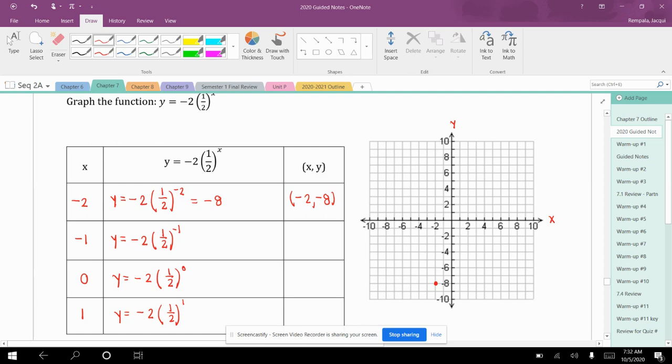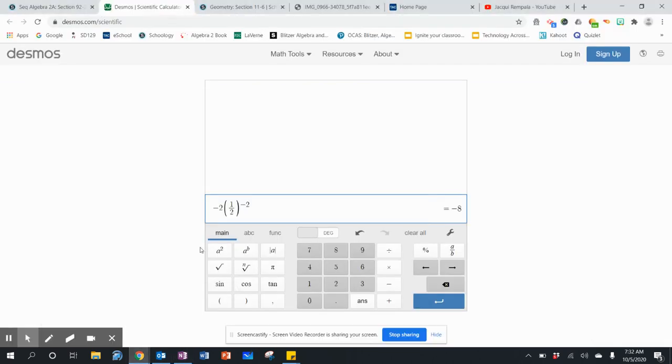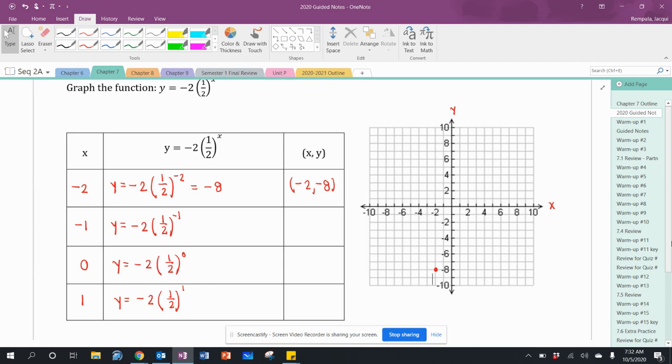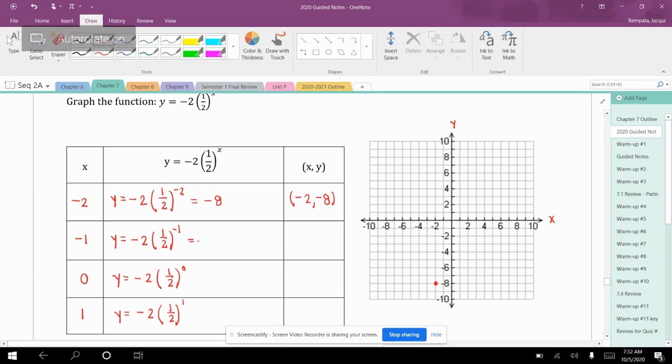In the next one, let's go ahead and use our calculator again. I can use the exact same thing, but I'm just going back up here, and I can backspace, and I can then type in -1 instead, and so I don't have to retype all of that stuff because it's essentially the same. I just want to change the exponent. And notice that it's giving us now a -4. So our ordered pair would be -1, -4. So I go 1 over to the left and then 4 down, plot my point.